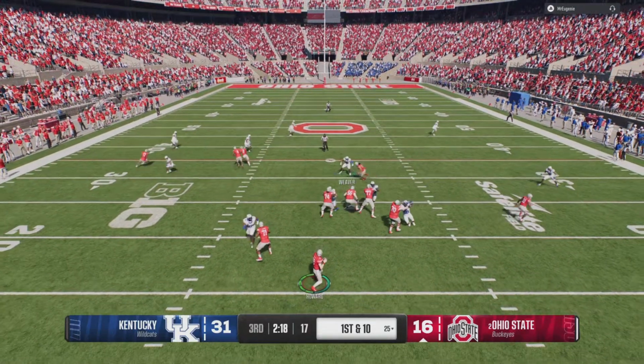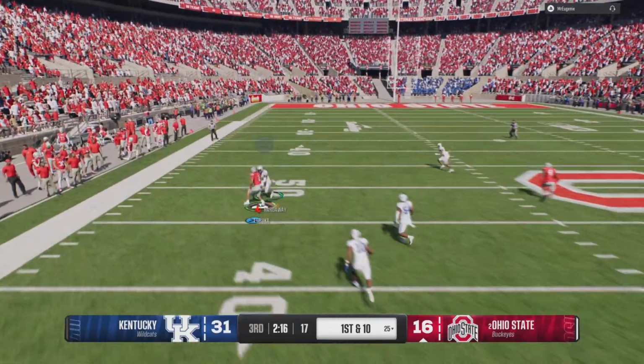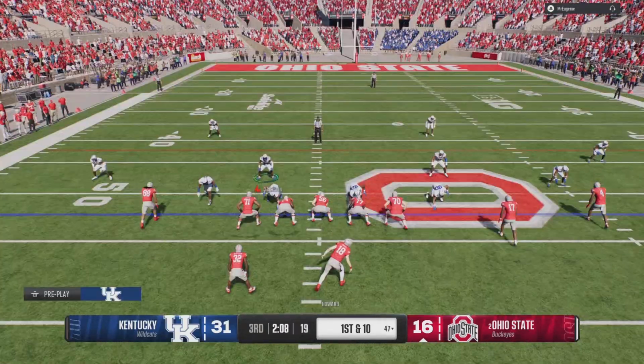Now once again, he would do that same combination route look, just out of a wider trips formation. So on that bunch set where he threw that pick 6, he tries to throw the same thing on a wide trips play. So you guys see the route combination, post and a post corner by the 2 inside receivers. The post corner route is going to get open. Now I do end up making slight adjustments to make his players run into each other, which he does the same play later on. You guys are going to see the results of that, but pay close attention and remember this play because he does get success on it.